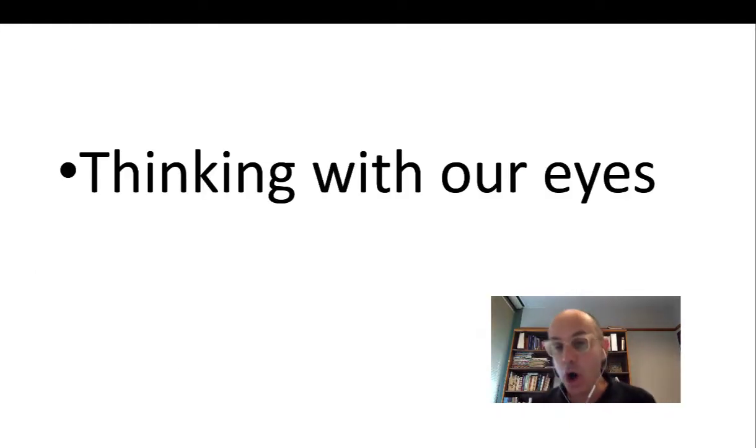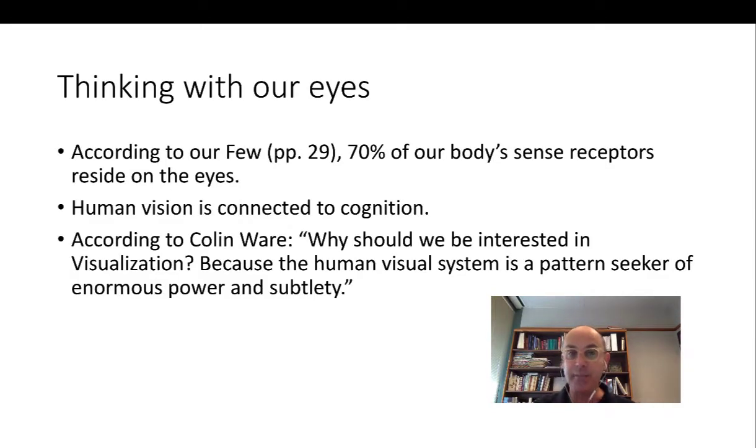But I want to go back to our thinking, and this is why we are here to learn about visual analytics. We are thinking through our eyes. And I don't know about you, but when I was growing up, there was a time that my parents put me in front of the TV and were hoping that I would be quiet. So I was thinking through my eyes by watching TV. According to our textbook, 70% of our body sensors go through our eyes. So we need to have some thought of sight in order for us to do that.